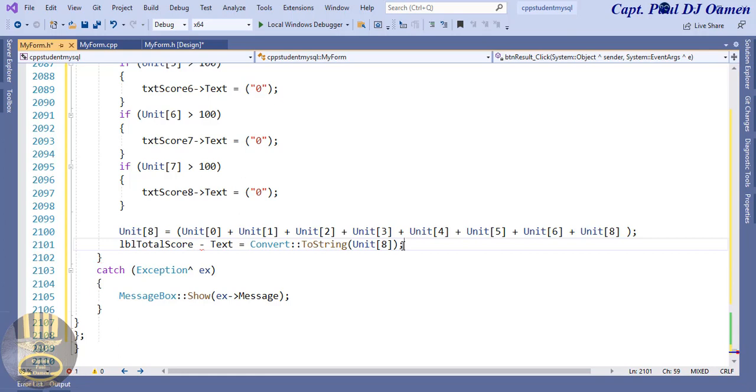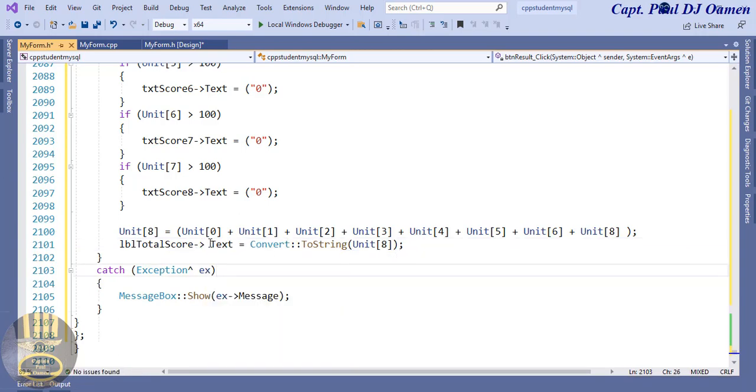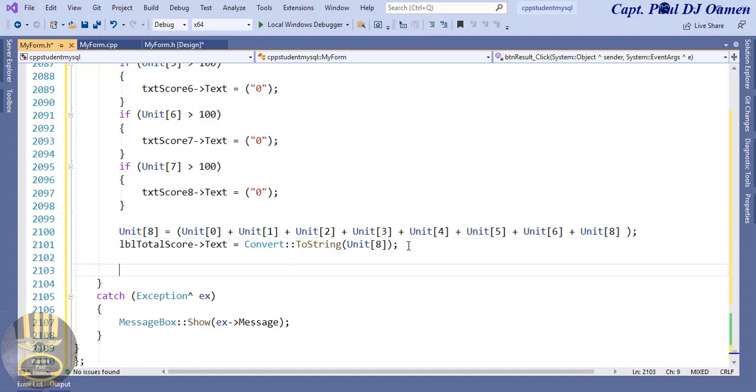That is fine. This should be there. Okay, now let's use an if statement to check whatever the score is.